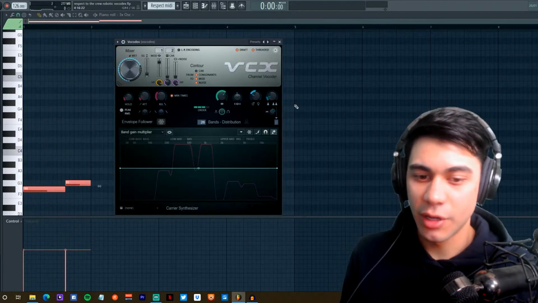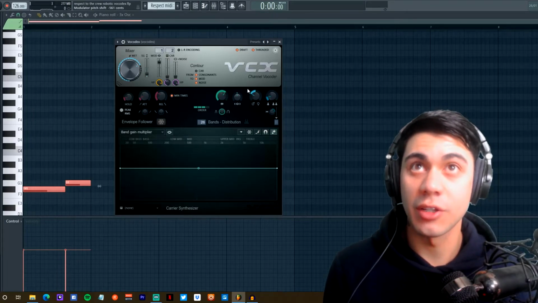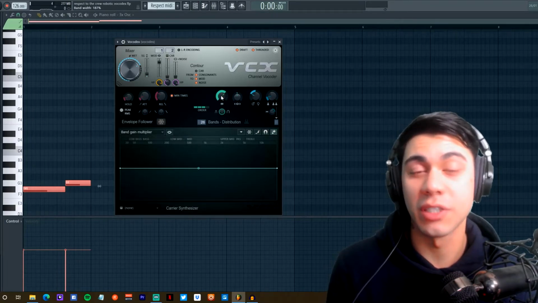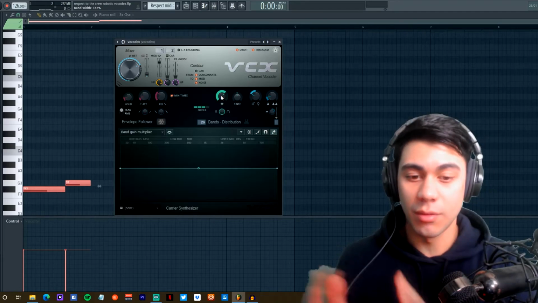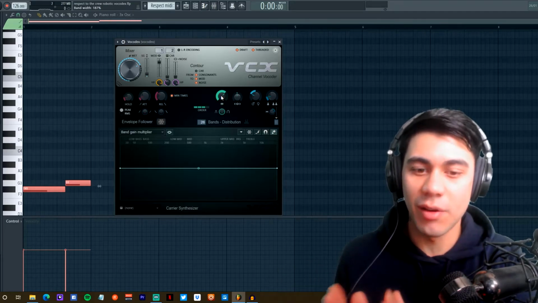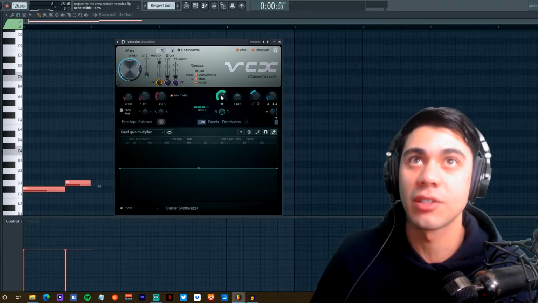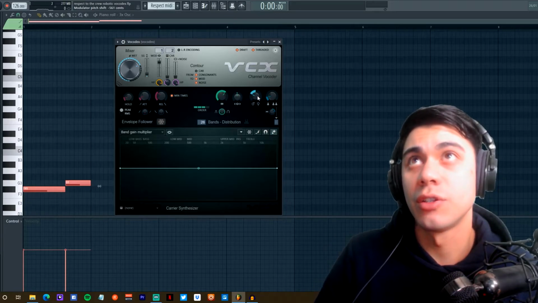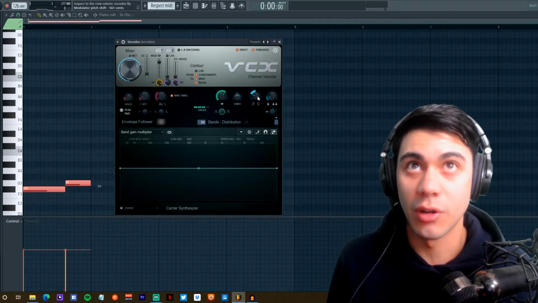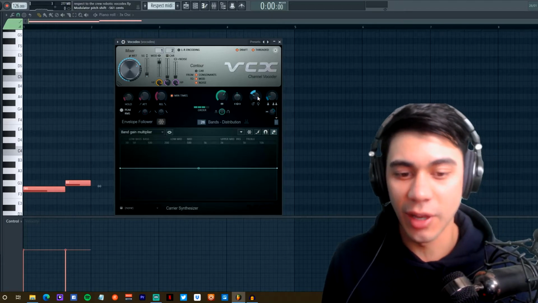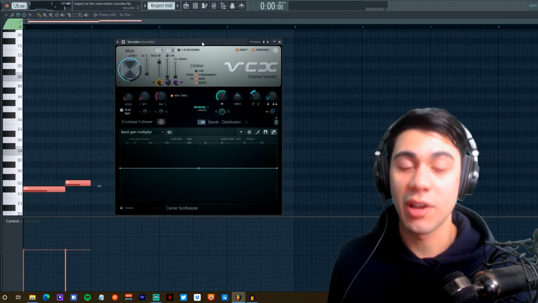Okay, so I've just changed a couple of the settings on here, and I changed this one here, which is the bandwidth. This is going to increase or decrease the amount of voices that are going into the Vocodex. And you can do the pitch shifter as well, which I like to use, and I like to dial that to the left. So this is the sound that I come up with.